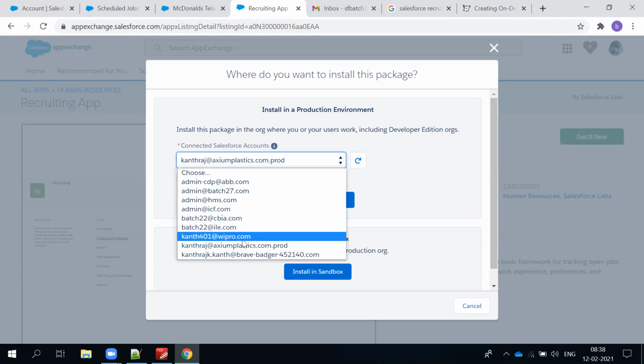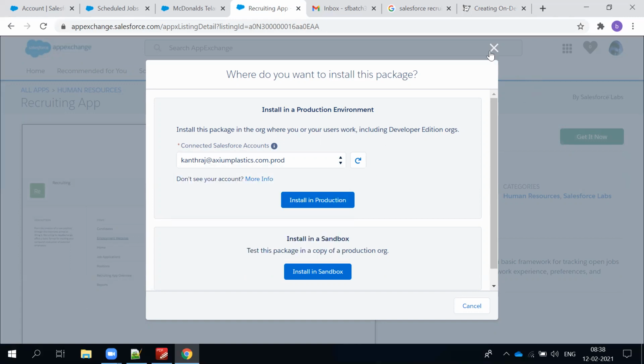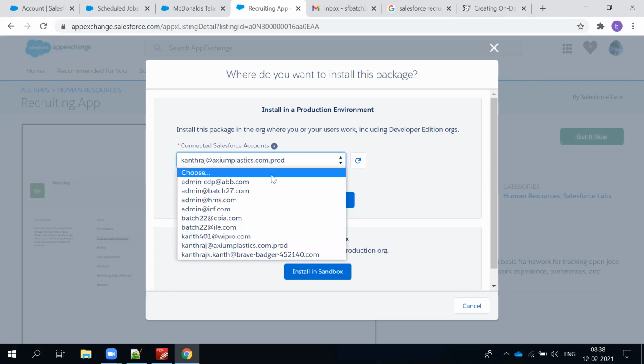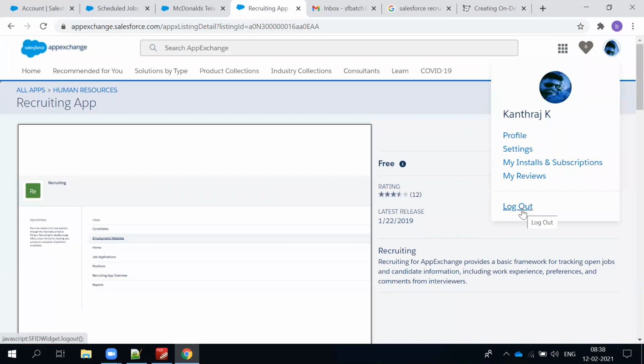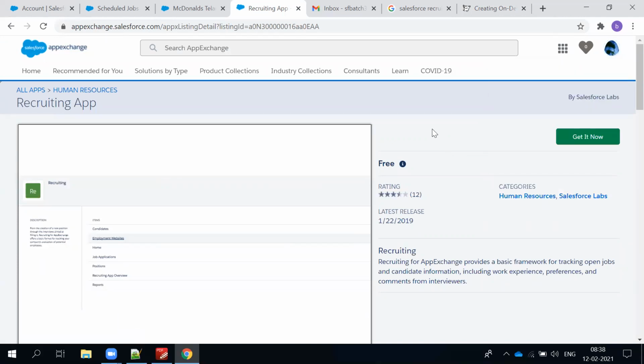Service is admin at mcd.com, right? So let's see, get it now.